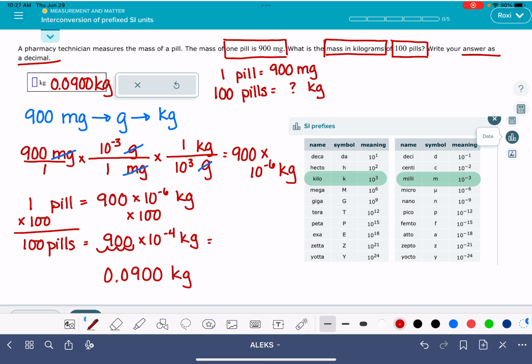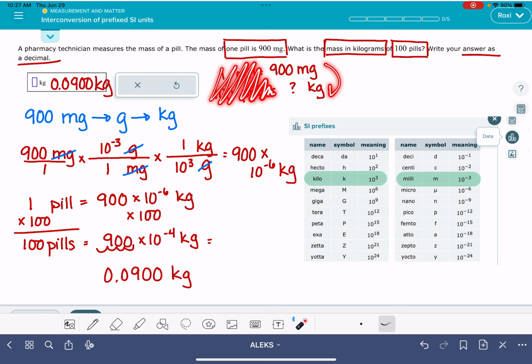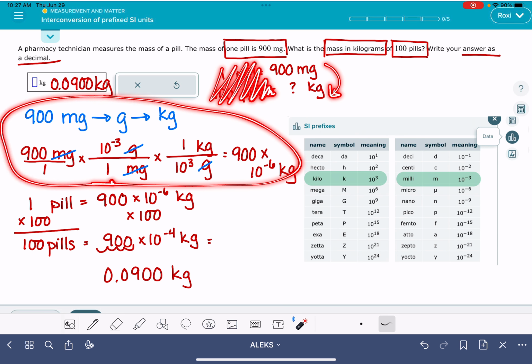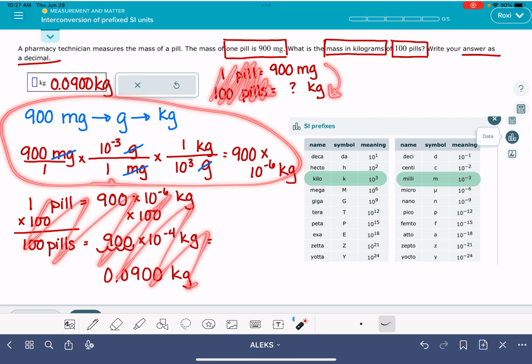Now, let me talk really quick about the other 2 versions of this problem. As I said before, one version of the problem is not going to involve this quantity portion at all. It's just going to be a unit conversion. So you're just going to be doing this step right here. You're not going to have to do any of this kind of stuff.